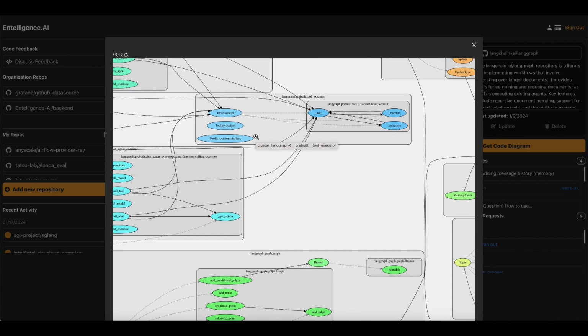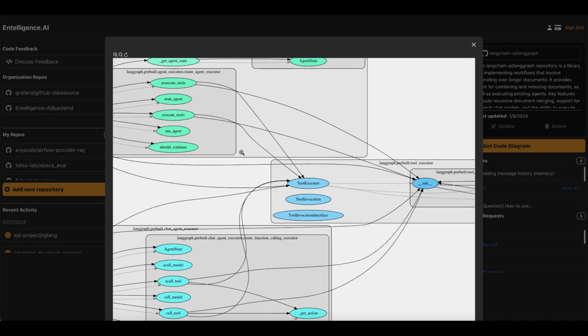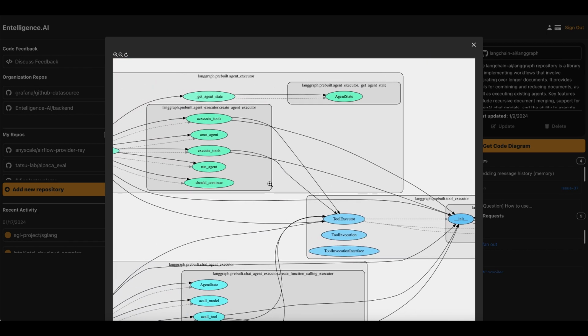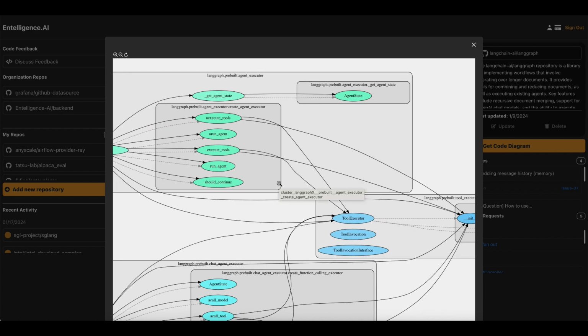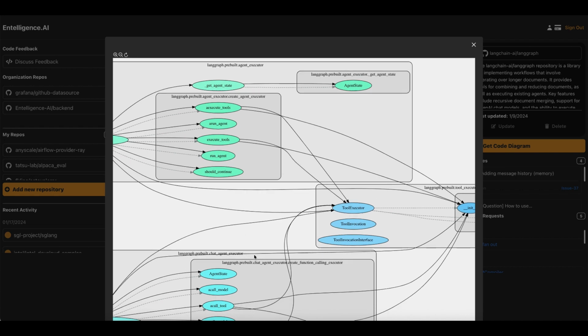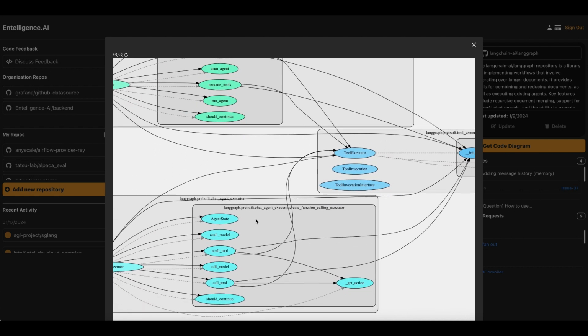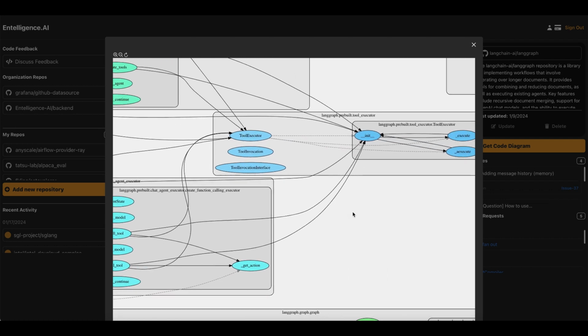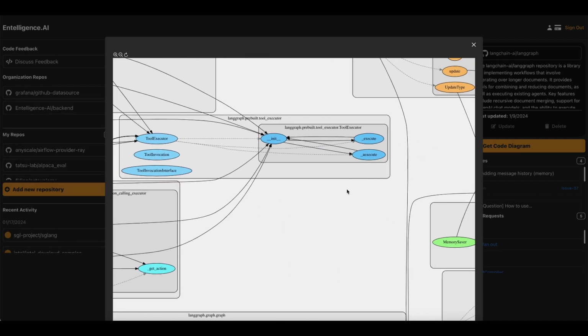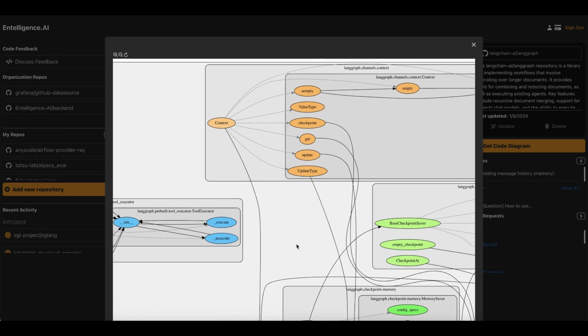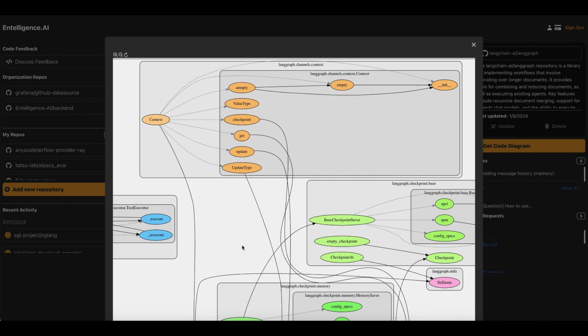So here you can see there are a few main components in LangGraph. First, there is the agent executor. Okay, it looks like that might be responsible for executing the agent, orchestrating the tools, running the agent, discerning if it should continue. Then there is a chat agent executor. Perhaps that takes in some chat history. There's a pre-built tool executor that handles running tools. And then we have these other classes here.